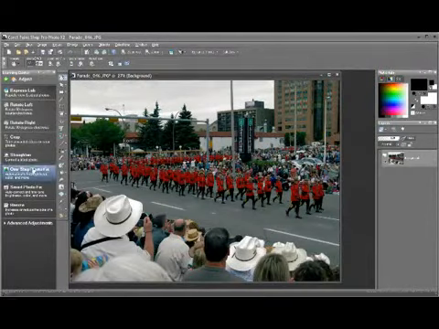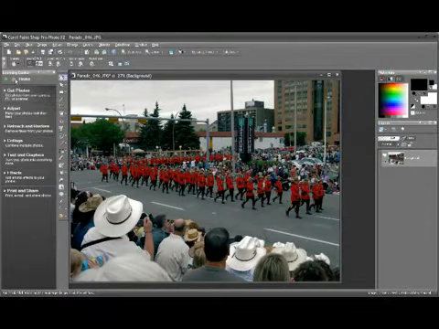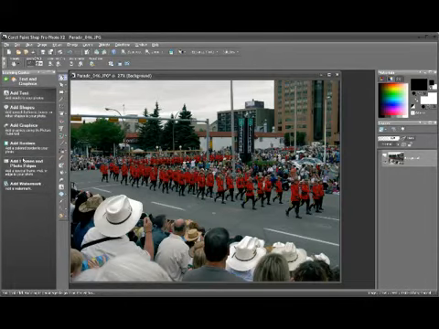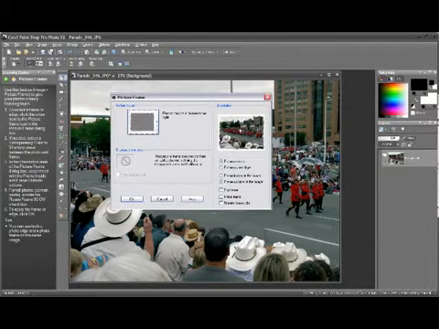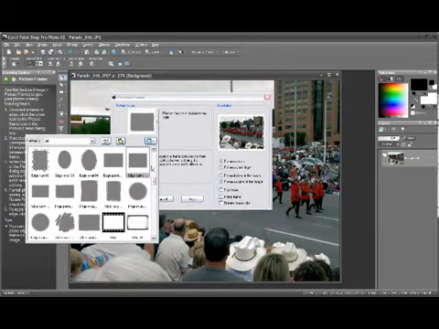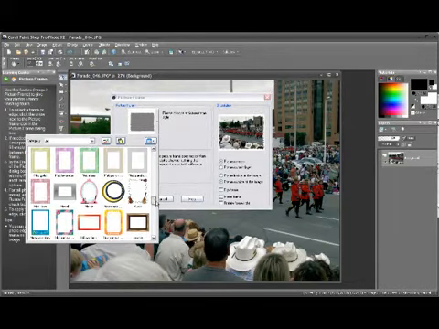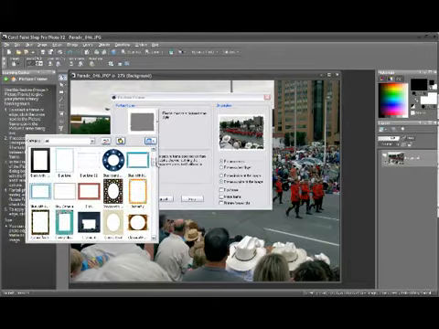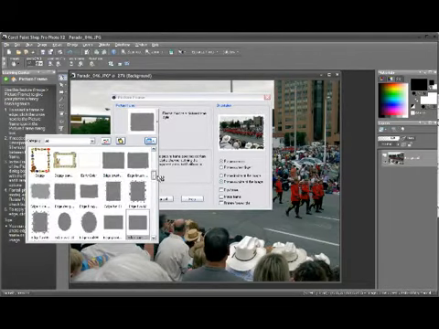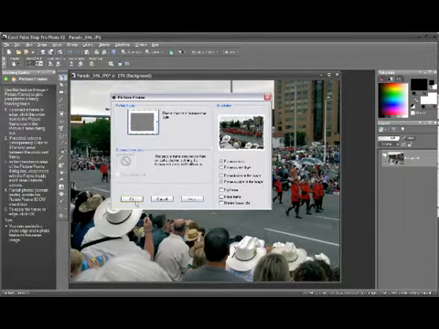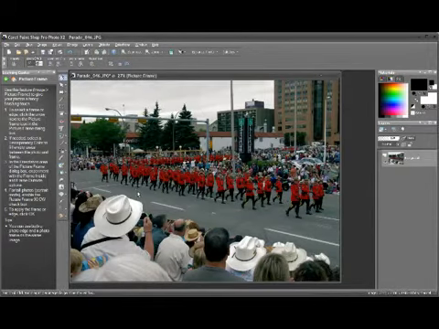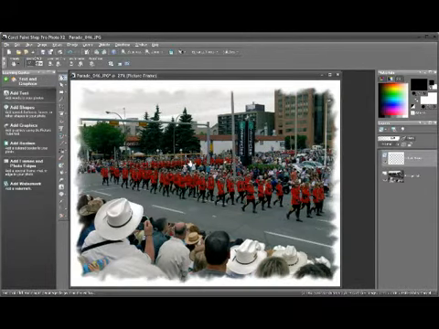Now we're going to add a picture frame to our photo just for an eye-catching sort of final touch. So here we're going to click on Text and Graphics, add frames and photo edges. So in this dialog you can see I can select and preview any kind of frame for my photo. And say OK. Alright, and now that gives a very nice effect. So now I can simply go and save my photo.